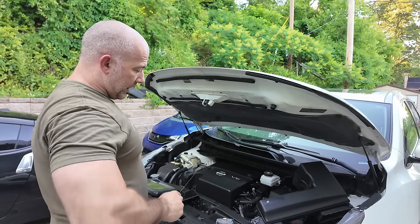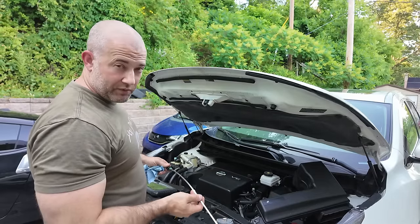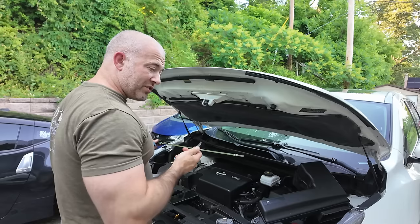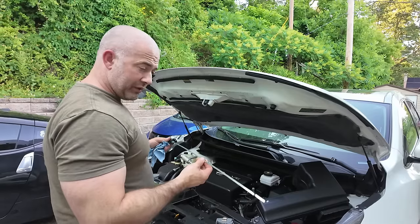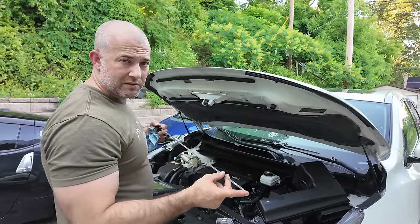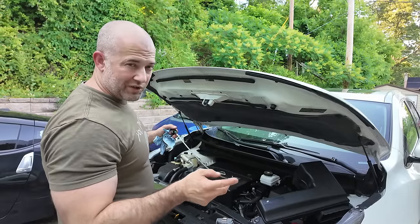So I don't know if there's a company that makes an actual dipstick for this one. This was only $10, and I thought I was being smart. I was like, I'll be able to check both of them with this. No. So it was a good thought, but this is only 22 inches, so it doesn't even touch the fluid. And even with that extra cord in there, it still didn't touch the fluid.